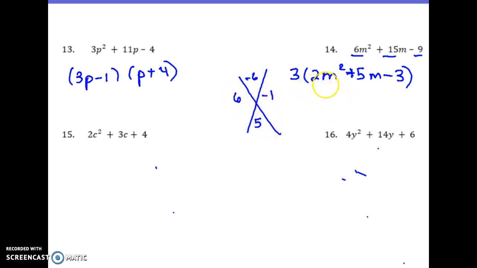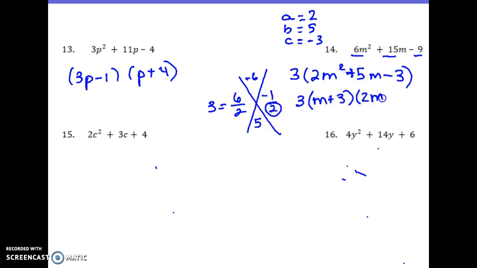Now the leading coefficient here would be a 2. In this example, let's just specify this so you're not confused: our a is actually the 2, our b is the 5, and the c is the negative 3. So we're not using the original a, b, and c. We want to factor out the 3 first and then find the two factors of what's left. When we do that, that simplifies to be a 3. So our fully factored form, we don't want to forget about the 3 we already factored out, would be 3 times m plus 3, and then we're going to take this 2, and it's going to be 2m minus 1.